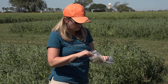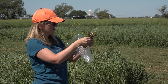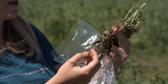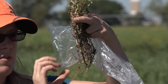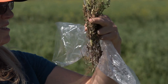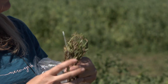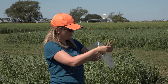What we see with the root rots is that there's basically nothing left to the roots — I can pass these around so everyone can have a closer look. These were collected last week and have been sitting in our cooler for a little while. You can start to see fungi actually growing on the roots. Basically what you get is a complete decay of the roots — just a little stub of the tap root left, the lateral roots completely decayed away, and you see evidence of necrosis and degradation of the root cortex. We're dealing with two pathogens: Aphanomyces root rot as well as Fusarium root rot, and the two seem to act in concert, often making the disease impact worse than either one alone.